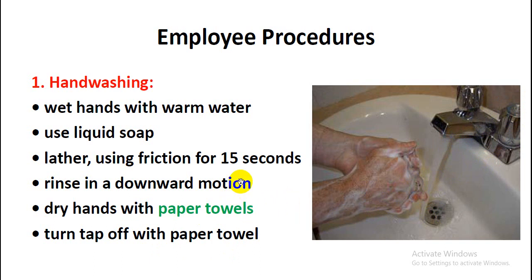Here I would like to mention that using soap and washing your hands does not kill the viruses or bacteria. It just removes them from your hands. For that, we have to understand there is a difference between hand washing and hand sterilizing. Sterilizing your hands means killing all germs on your hands by using special detergents or alcohol, and this is highly recommended nowadays, especially in the COVID-19 pandemic.